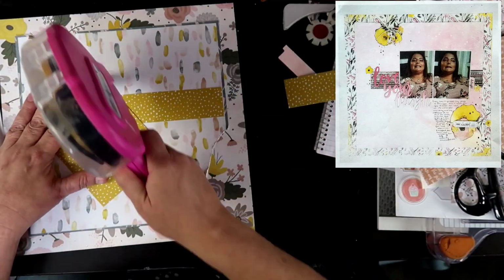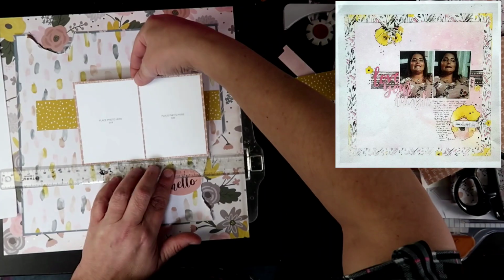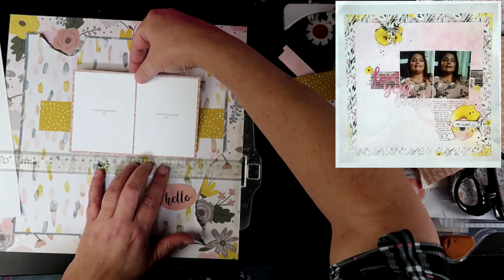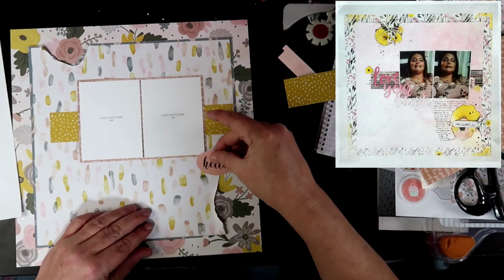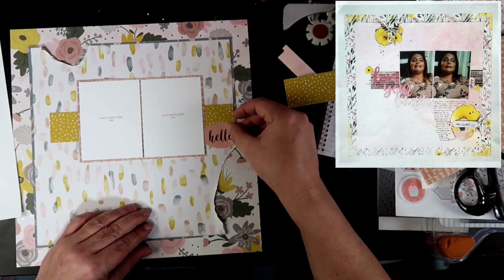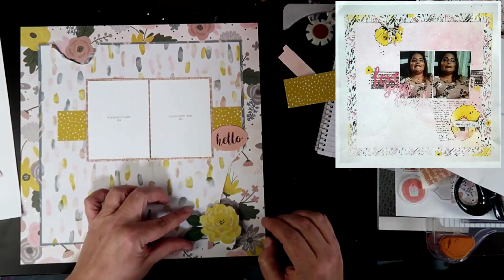We are going to go ahead and put these photos down right over that, or the photo placement holder, the photo block, down right over that strip, right like that. So cute. Now that's the base of our page. The base of our page is done. We're going to start embellishing. I will pull out some embellishments here.